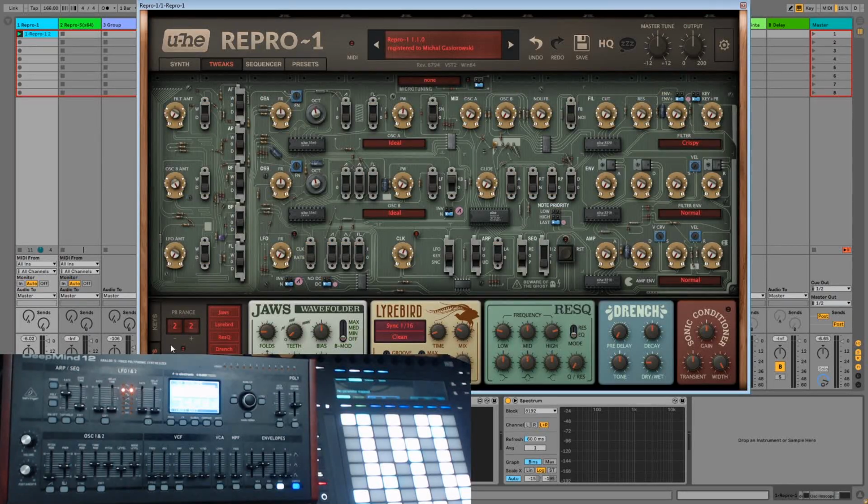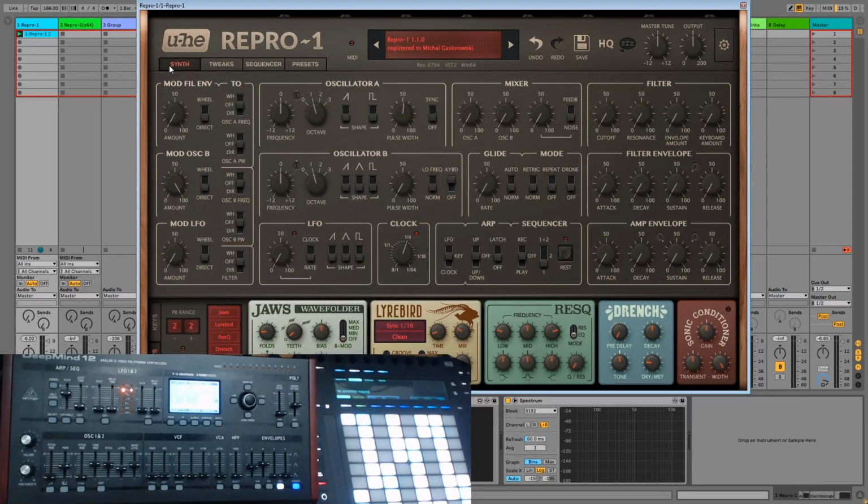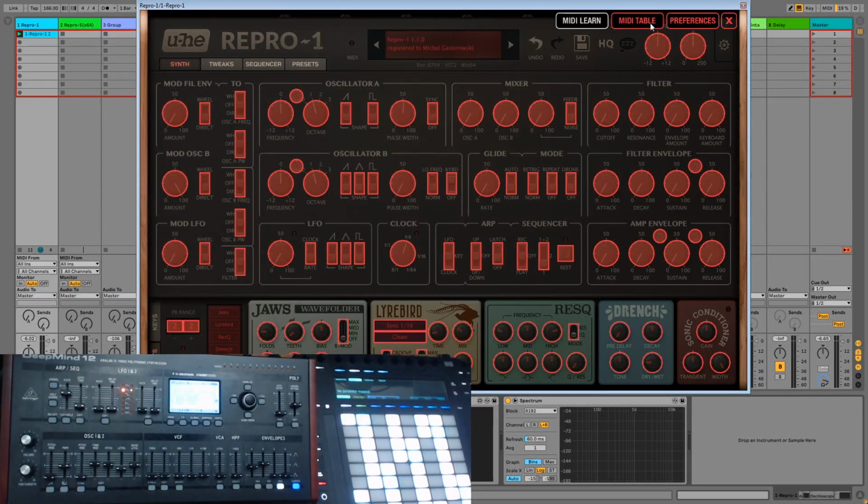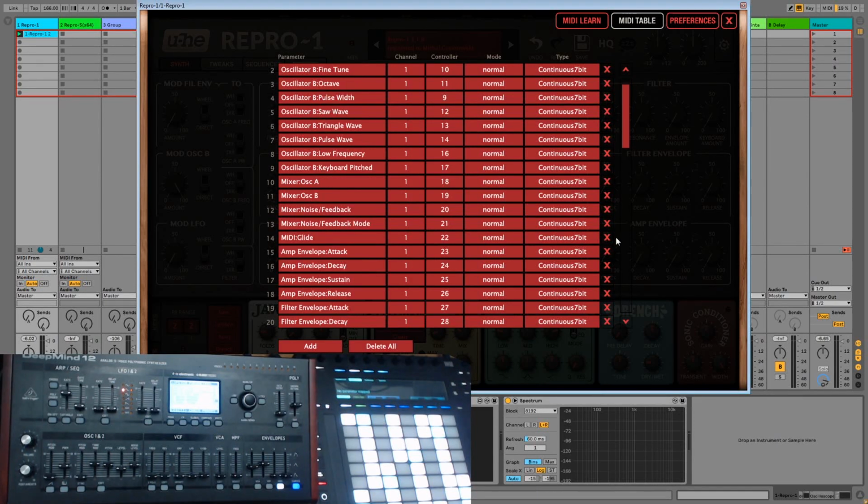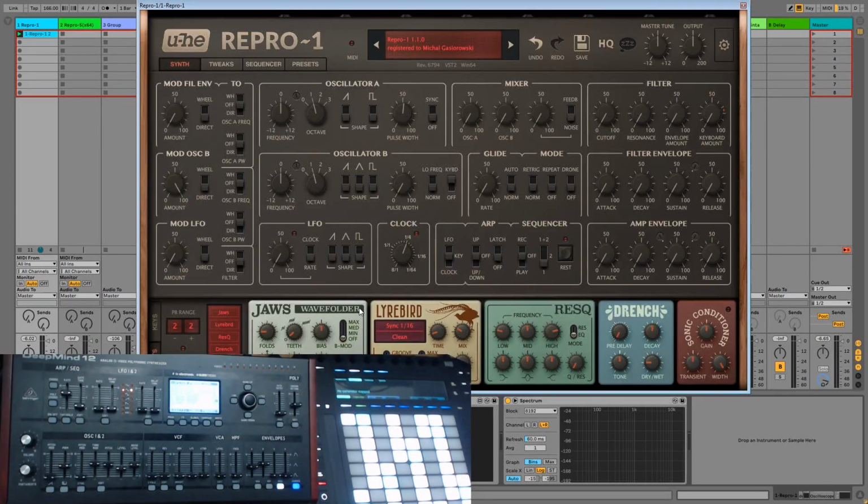I also got this pitch bend range mapped in the Deepmind pitch bend settings. I can go to the value represented on the screen. Yeah, and it's reflected here. I got -2 +2, and on the screen of the Repro I got also -2 +2. All the settings and MIDI mappings you can also check here on the MIDI table if you want to. It's really easy. Okay, so let's initialize this and check if it works.